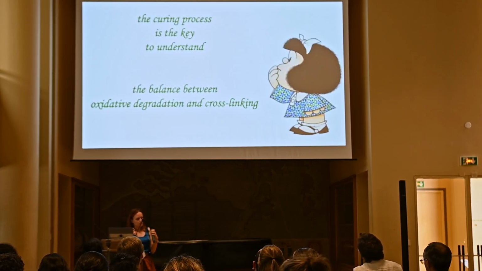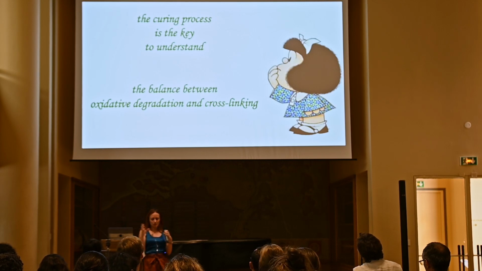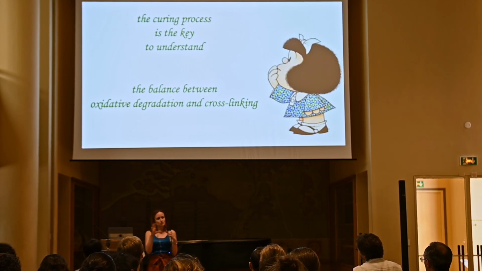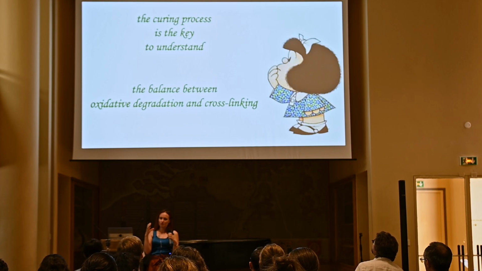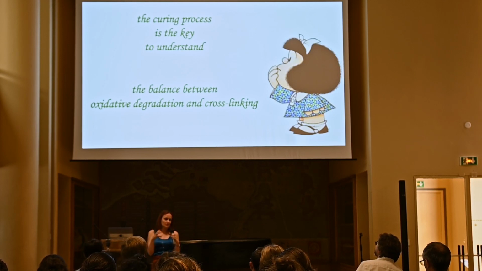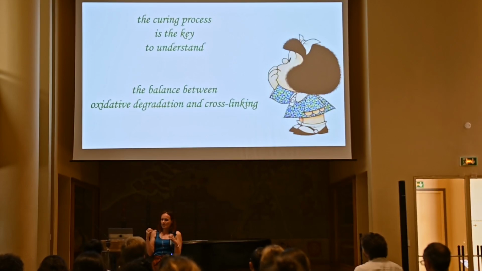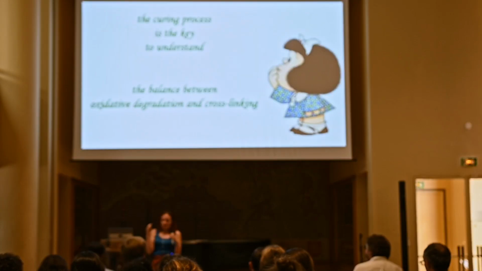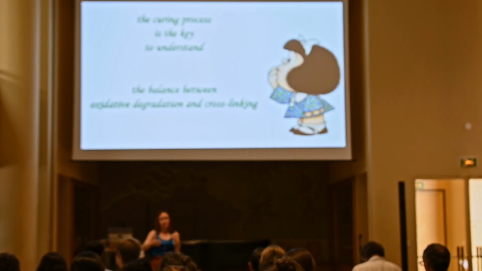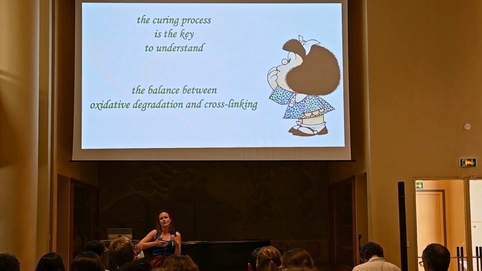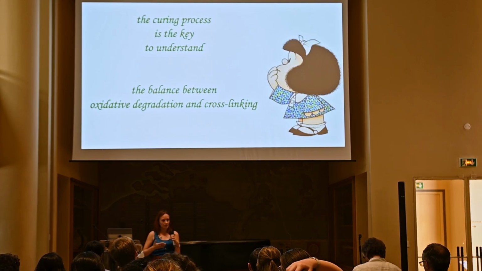And so understanding what is the balance between these two is really very difficult, because the molecular characterization of this paint layer, so the cross-link fraction of a paint layer, is really very difficult. And so we said, okay, maybe we can try to understand what happens in the longer time if we study the beginning, the curing, at the very beginning.